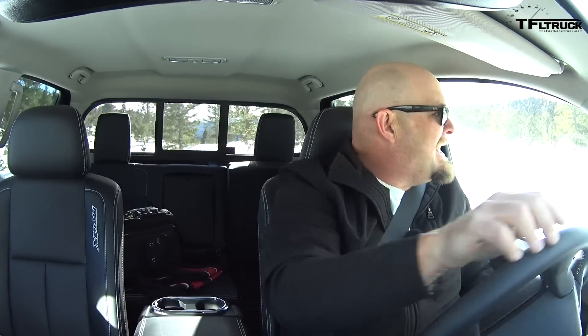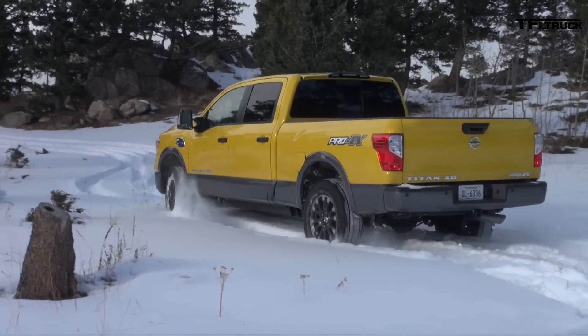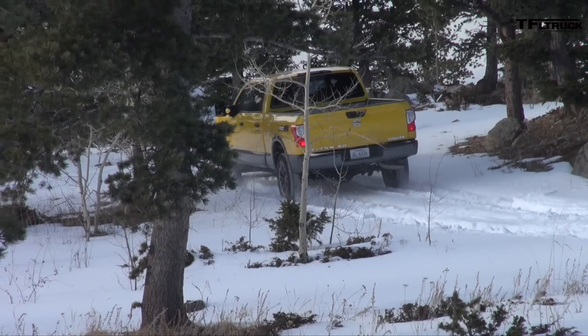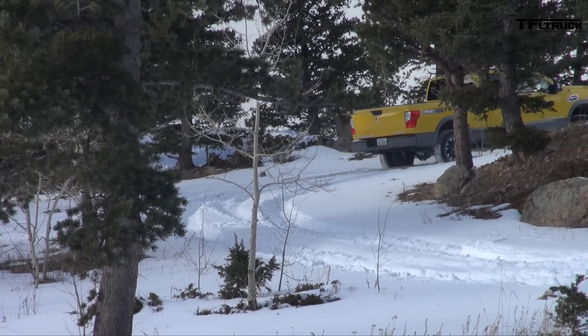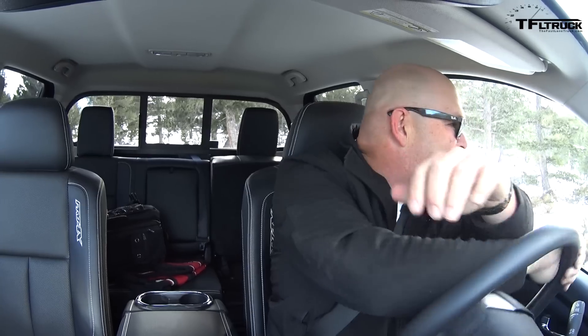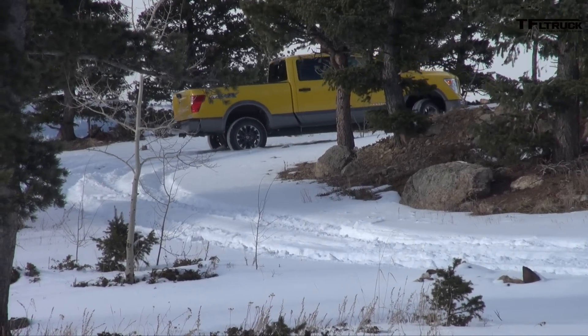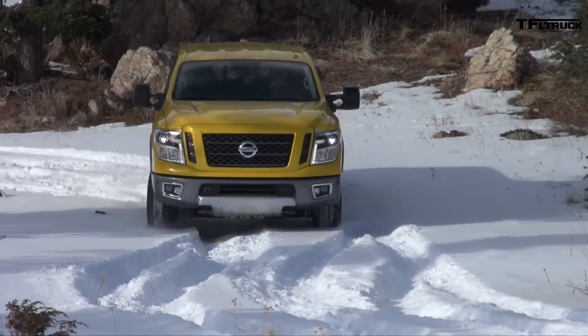At the end of the day, you have to ask yourself what works best in the truck. In my mind, being able to bash through snow is one of the best things. It's so different with this engine and this hefty platform — completely different vehicle. I love the old Titan: something about its size, its shape — it just felt like a good truck. But it didn't have this torque, this size, or this presence. This thing is a tank compared to the old Titan. Kind of wish I could mix the two up.